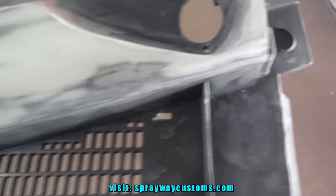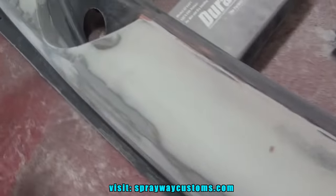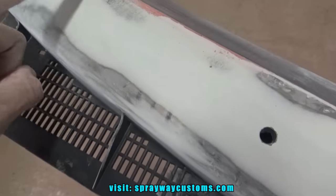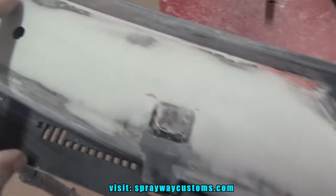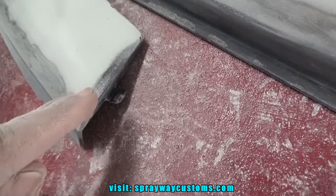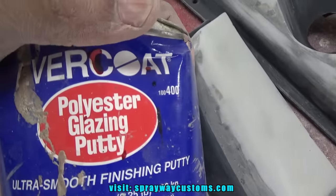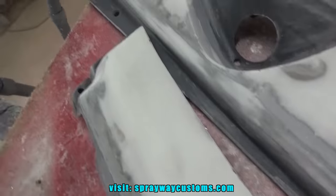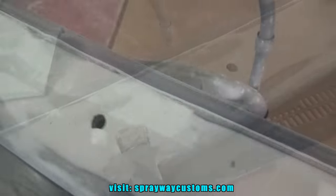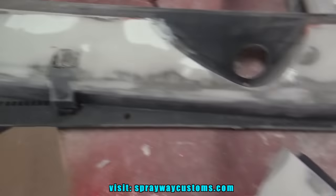Let me show you my low spots. This is a low area here. This is that. Right here. A little low there. Here, and here. That was high right there. And I got a low spot also on this piece right here. So I'm gonna mix up some two-part glaze for that. This Evercoat. I mix some of that up and just lightly spread it on those areas. Let this glaze dry. Then we'll block it with 180 as well.